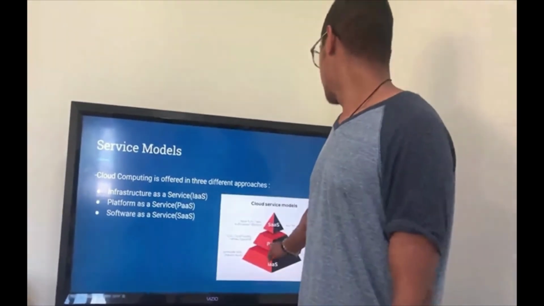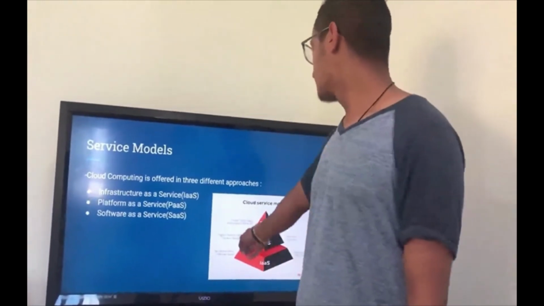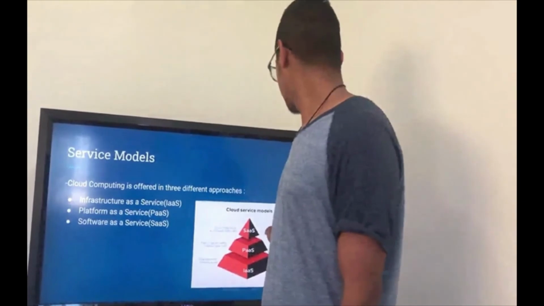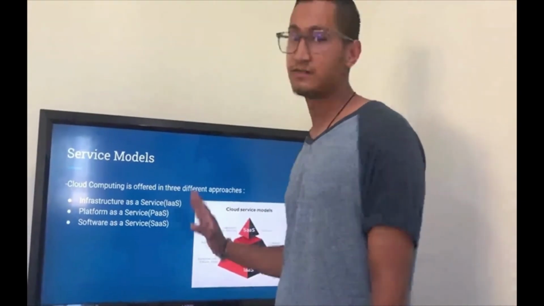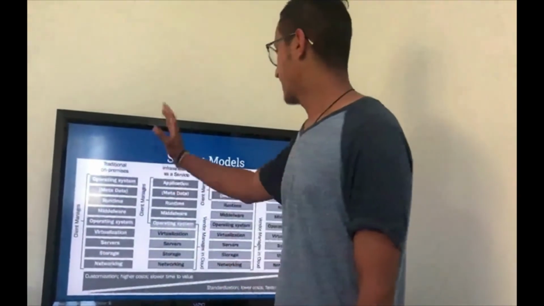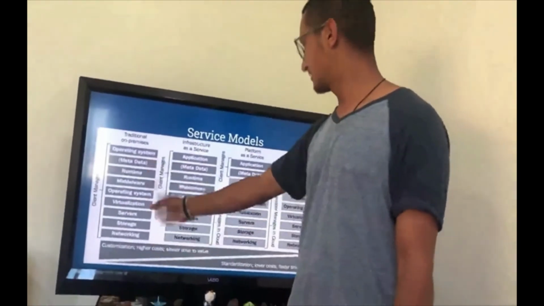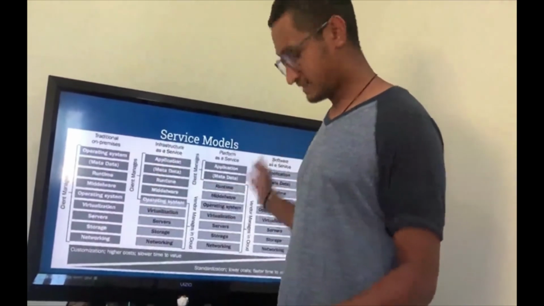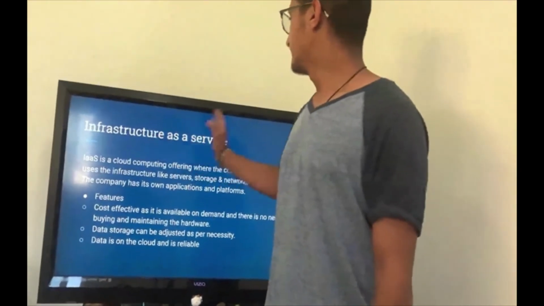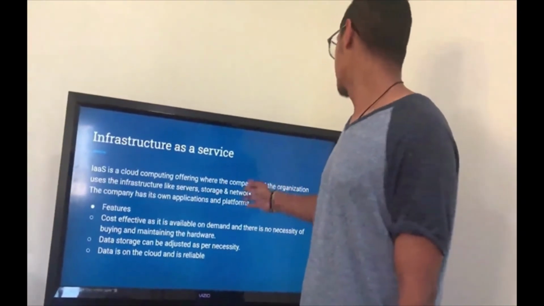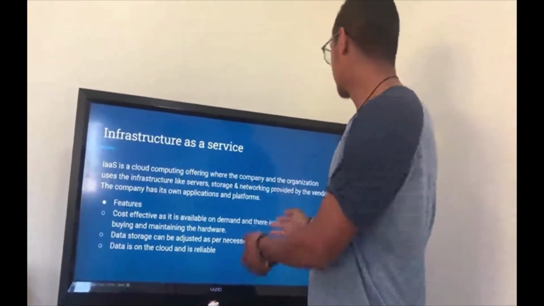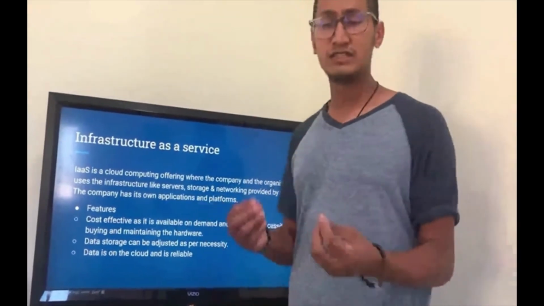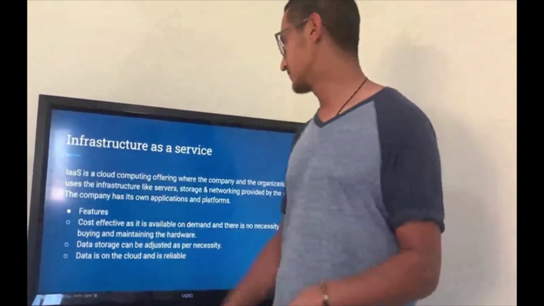Infrastructure as a service, as far as we know it, the examples are StackScale, VMware, Azure, and these are for network architects and IT administrators. Similarly, platform as a service is for software developers, and the apps that are most popular are OpenShift, Flame, and software as a service is the most common one, and it's used by end users like us. And the examples are Gmail, Office 365, etc. So I have the whole figure for you, which you can study and find out how the system runs and how the packages are offered to different customers and business organizations. I'll have to move to my third slide for the moment.